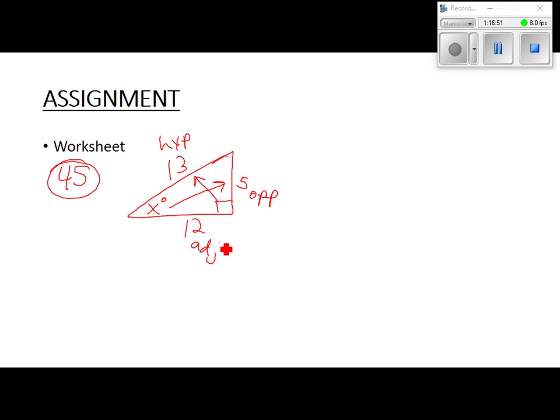So pick me one. Sine, cosine, or tangent. Sine. Sine of, what's our angle this time? X. Sine x equals, sine is the so part, opposite over hypotenuse. What's the opposite? 5 over 13. What are you going to punch into your calculator? Second sine, 5 divided by 13, 22.61, so about 23 degrees.